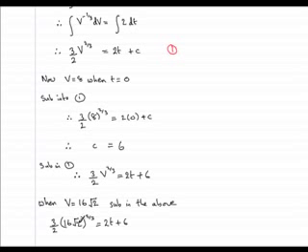16 times root 2 to the 2/3. Many ways of doing that. Let's just go over to the right here and just see what we've got. 16 root 2. You could do this on a calculator, admittedly, but just do it here for the sake of it. 16 is 2 to the power 4 times 2 to the power half. So we'd add the powers. That's 2 to the power 4.5, which is 2 to the power 9 over 2.